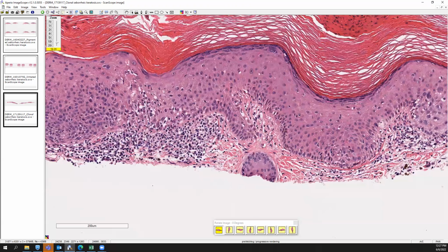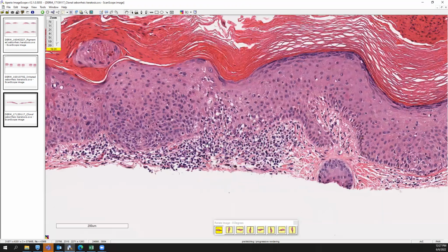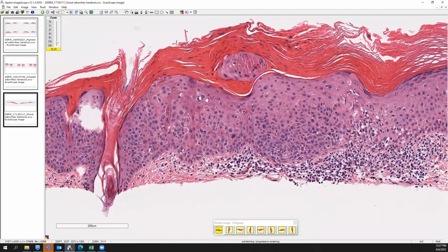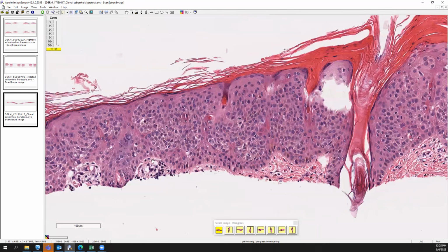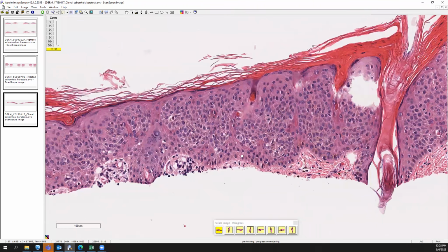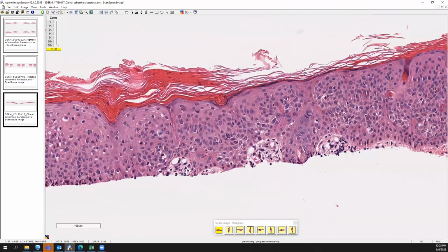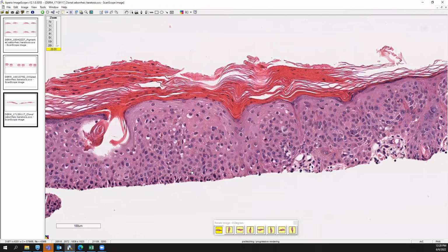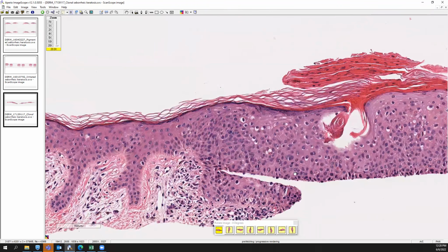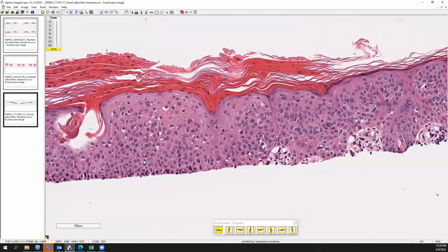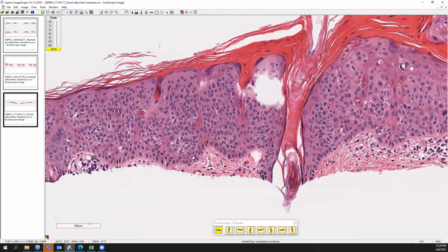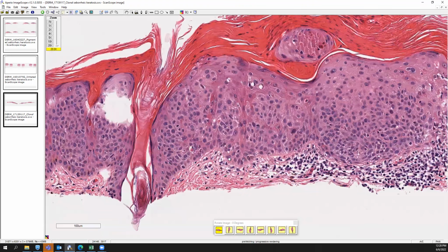These can often be confused with melanocytic proliferations or even a squamous cell carcinoma in situ. So it's good to be aware of that. And if it's in an answer choice on an exam, you definitely want to go in and look for those desmosomes in between the nested population of cells to really help you identify it. In real life, we would do some immunostains just to make sure that we're not missing a melanocytic proliferation. And this doesn't look atypical enough to be called a squamous cell carcinoma in situ. So here we are dealing with a clonal seborrheic keratosis.